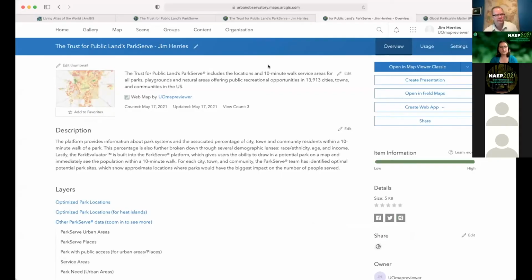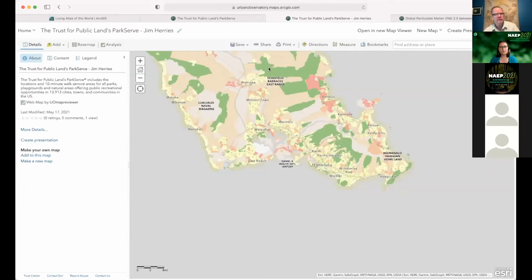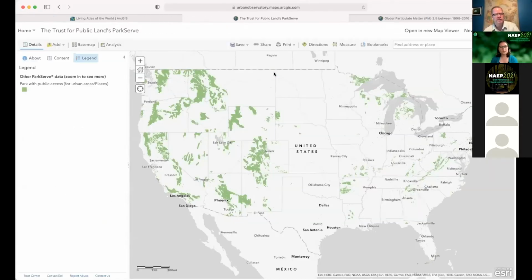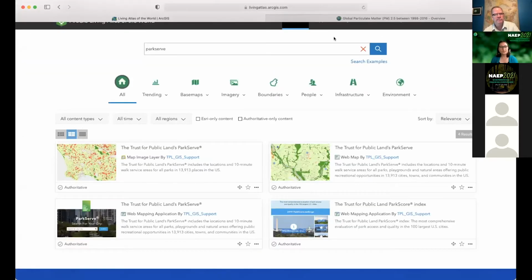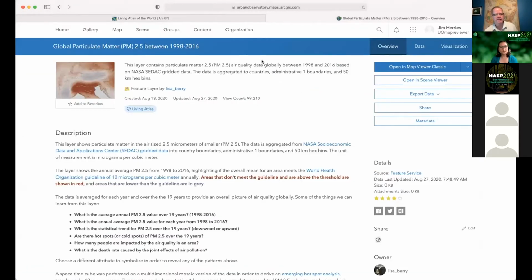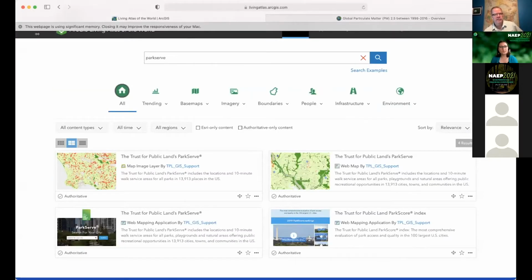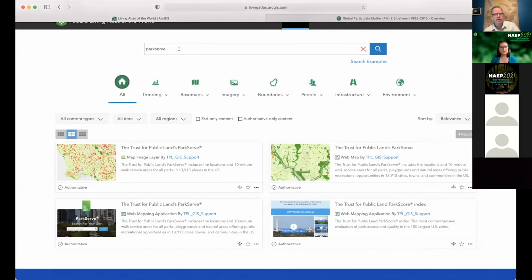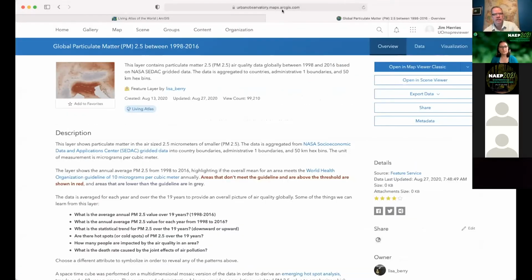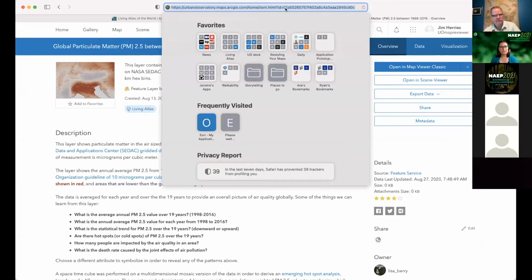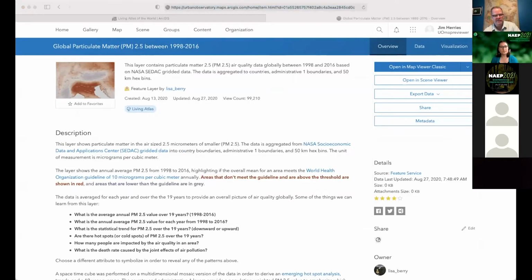Now, let's get back to deconstructing. And to do that, I need to share this screen. Great. So I'm going to close that for now. Close that for now. Close that for now. And we'll go back to the particulate matter screen. So if you're on this map, it's because you went to, well, actually, I can give you the link to that too. So let's copy and paste that in the chat.